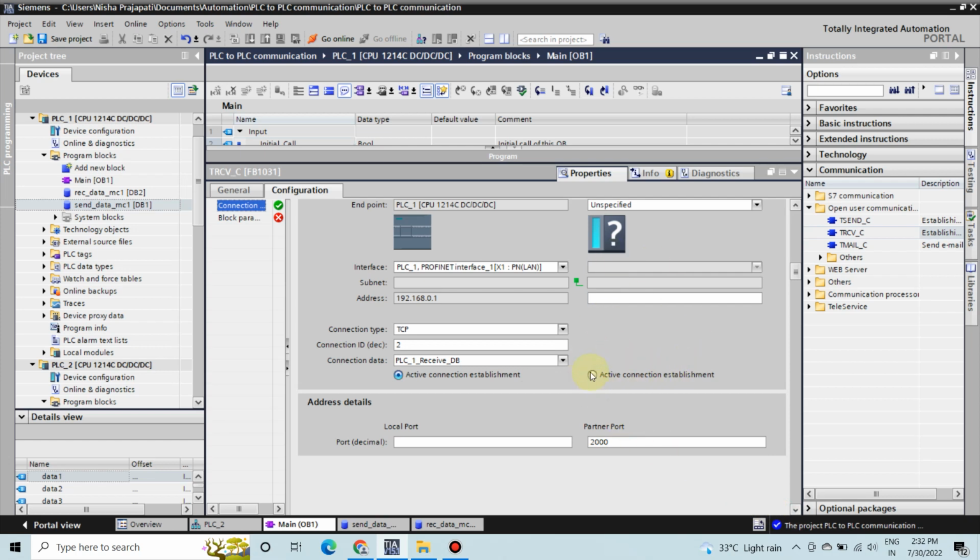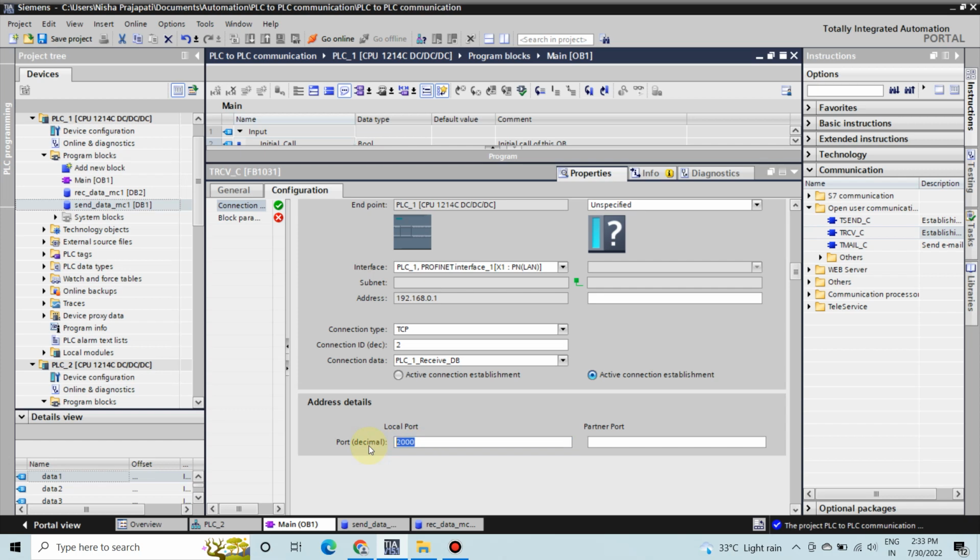Now here my unspecified CPU will act as a connection established, because in the sender side we have already selected active connection establishment for the sender CPU. So here this is our sender CPU. So we are assigning active connection establishment here, and the port address we already assigned 2004 for the sender.